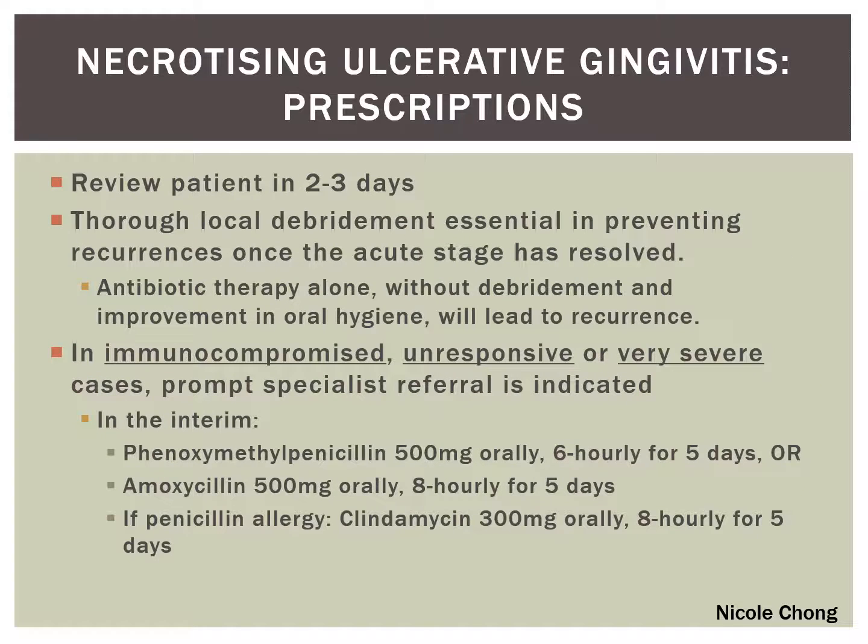The patient will be reviewed in 2 to 3 days for oral hygiene instruction and periodontal examination. It is essential to remember that thorough local debridement is necessary in preventing recurrences once the acute stage has resolved. Antibiotic therapy alone, without debridement and improvement in oral hygiene, will lead to recurrence. In the immunocompromised, unresponsive, or very severe cases, prompt specialist referral is indicated. In the interim, phenoxymethylpenicillin or amoxicillin is indicated. Clindamycin might be substituted for patients allergic to penicillin.